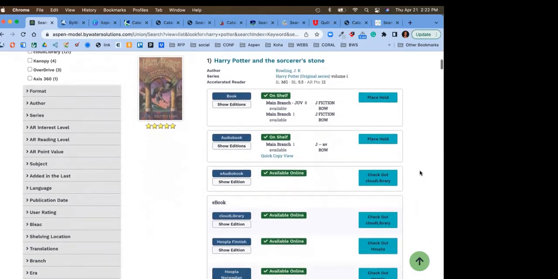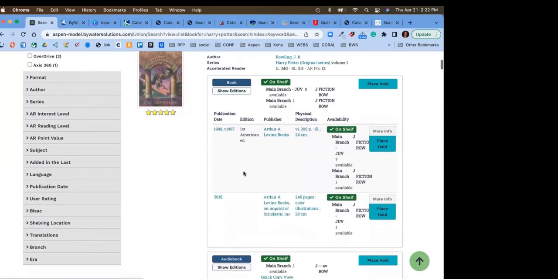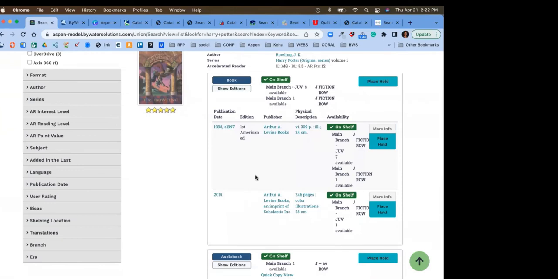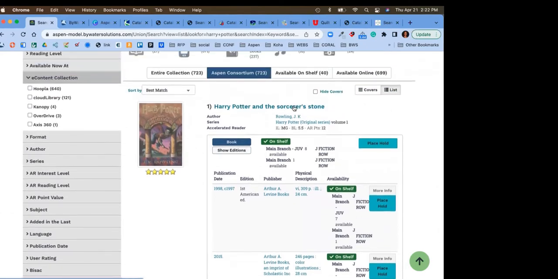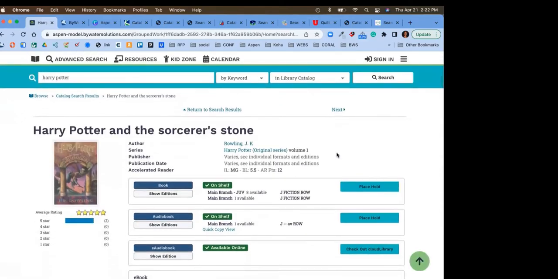And as we look at this title, we're going to see all of those amazing formats that are together. So if there were multiple editions, I'd be able to see those. Think of The Yearling or Pride and Prejudice. It's going to group together all of that information. I can also jump directly into this title, and that's going to give me the detailed view of this record.